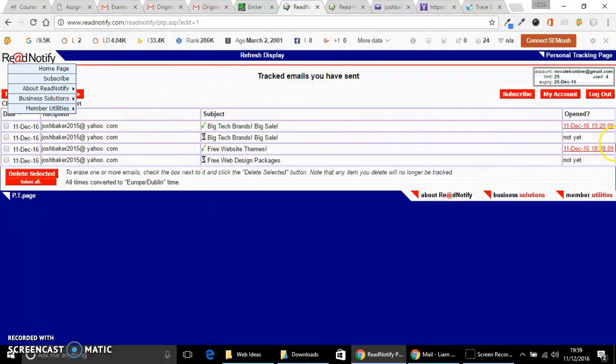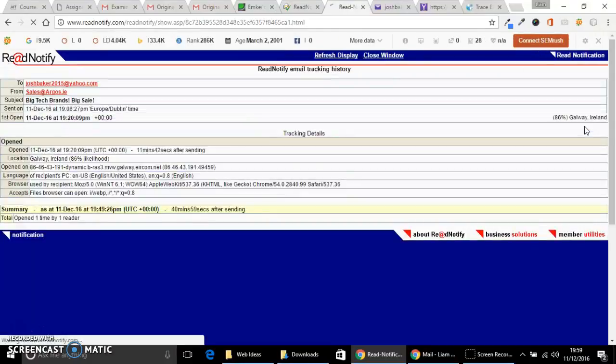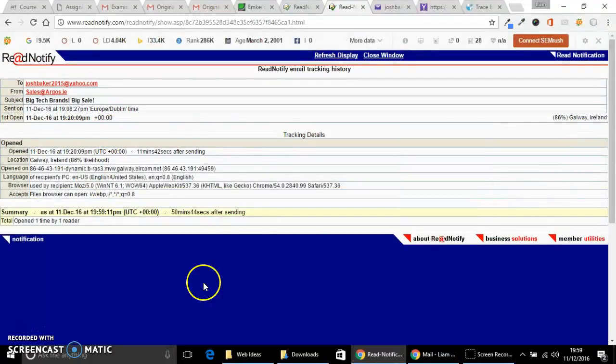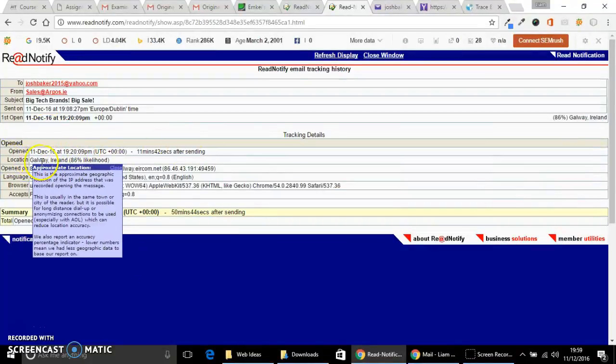So we can then go into the email that he opened and get the information. So you can see here then we have the time he opened it, his approximate location, and the IP address of where he may have opened it. So that's just a quick overview of how you can trace headers and emails, also spoof emails, and trace emails you've sent and find out when they've opened it.